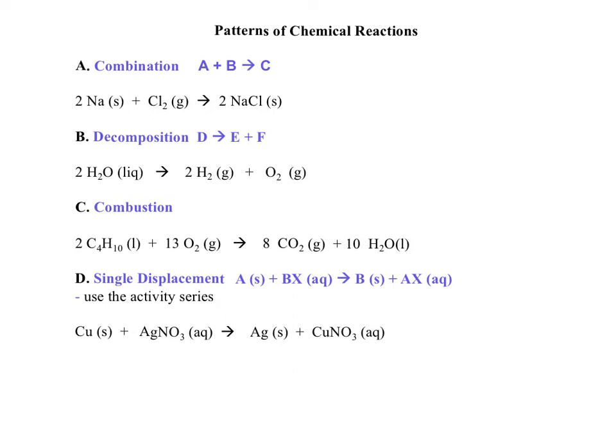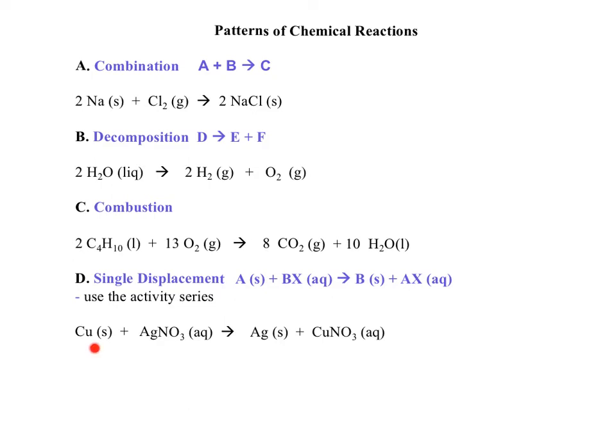All right, the last one is called displacement reaction. This is a single one. And the formula here, a little bit tricky. You have a solid, usually it's a metal. You're going to throw it into a solution, which would be like a metal cation, anion. And then this A has the ability to bump the B out. And the A becomes a cation, and the B becomes the neutral metal. So you get B plus AX.